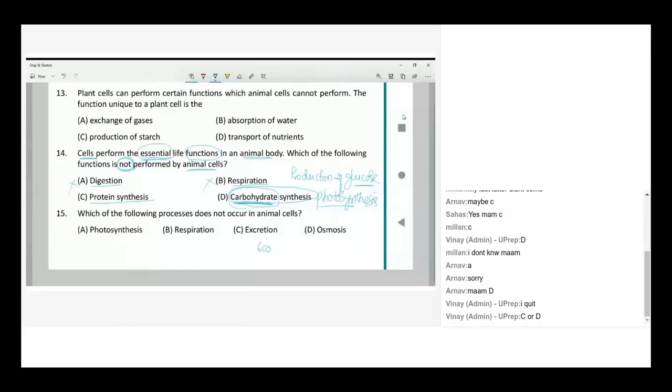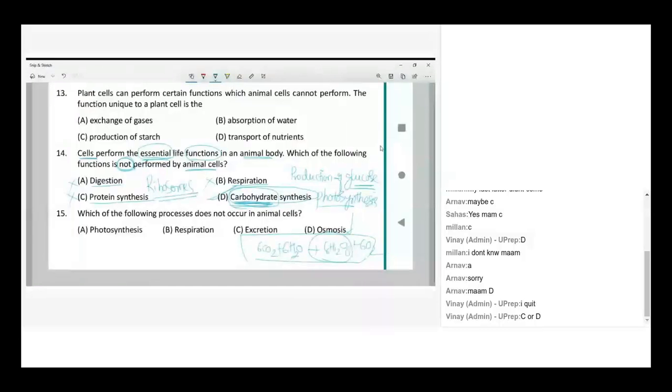6 CO2. Yes, someone help me. C6H12O6 plus 6O2, isn't it? This is the whole photosynthesis process. What is this? Glucose, nothing but a carbohydrate. Can it be done by animal body? When you take protein synthesis, just now I mentioned the ribosomes. Ribosomes you will find both in animal cells and in plant cells, isn't it? Ribosomes are the important cell organelle involved in protein synthesis. So this is also there for animal cell.